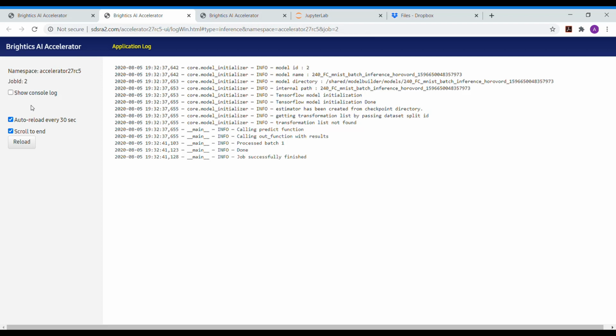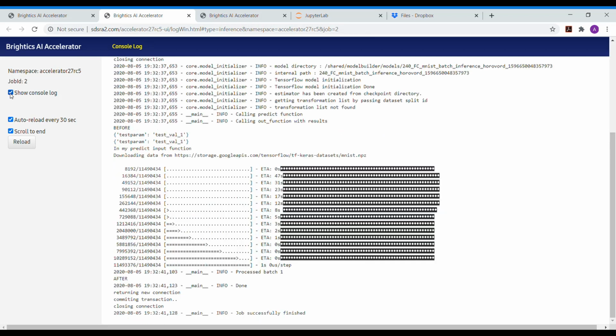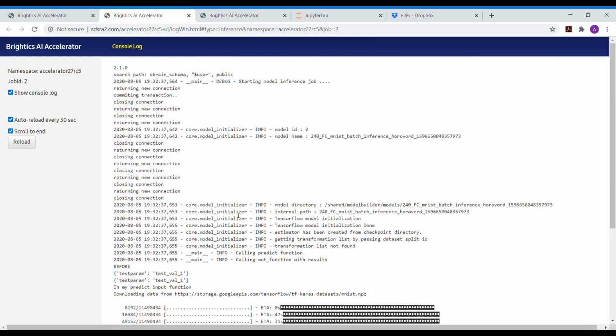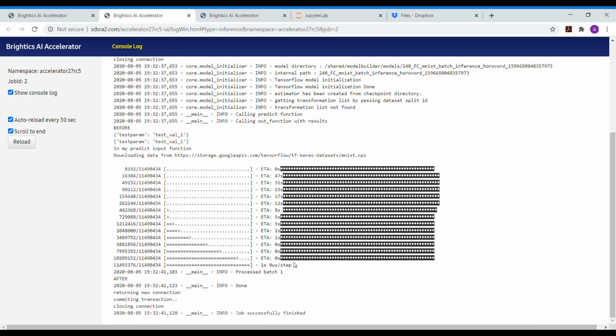If you want to see more details, you can look at the console log. Here there are more details. It is specifying, I think, the model, the dataset done loading, and previous things it's done. So you see all the messages coming to the Kubernetes console coming up here.